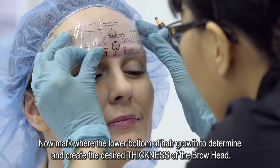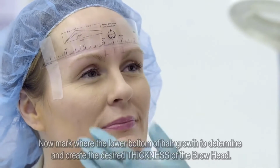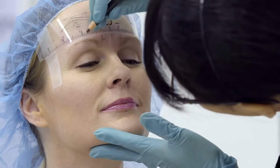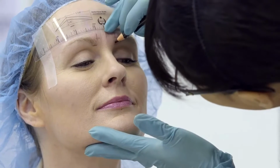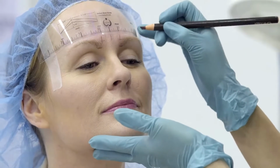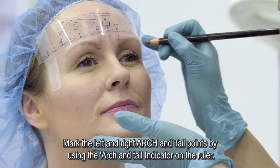Now mark where the lower bottom of the hair grows to determine and create the desired thickness of the brow head. Mark the left and right arch and tail points by using the arch and tail indicator on the ruler.